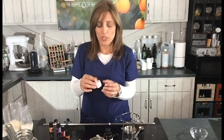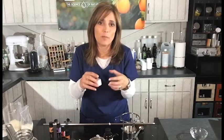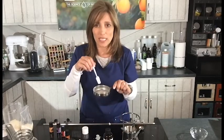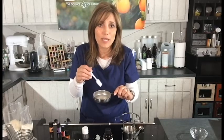Now I do want to share one more thing with you before we go. This salve is really great for the lips. It's like a lip balm, but really it's almost the same thing as a salve. For me, I really have dry skin, and when I have dry skin, I really like this thick type of ointment. So you can increase or decrease the beeswax as you go. And when you have a contraption like this, you don't use as much, and it's not as difficult to make, and you can make one up.